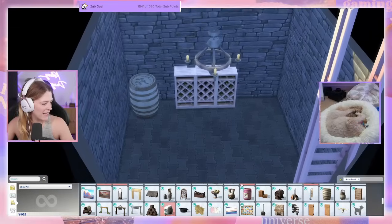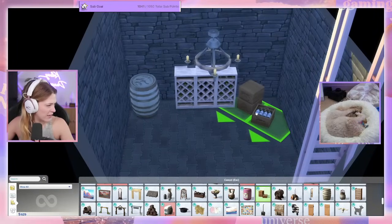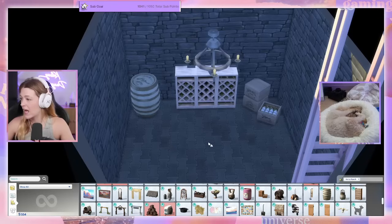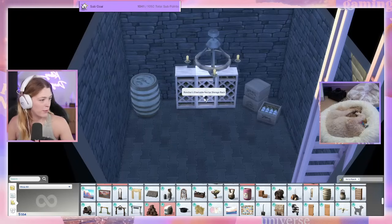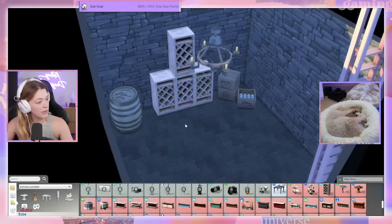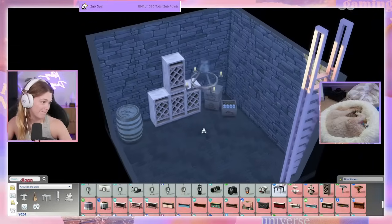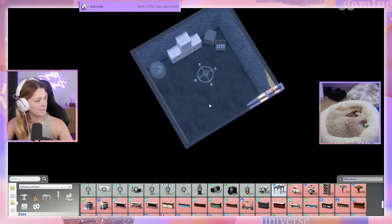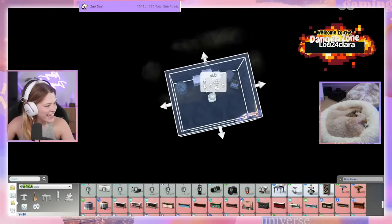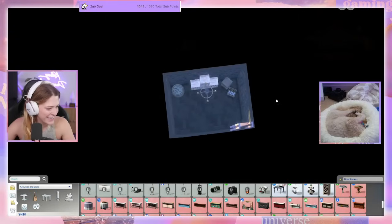Okay, and then, I love this little crate vibe here. Mm-hmm. It can always get bigger. Exactly. Good point. We might want to put another one on top. Oh, we'd be out of money then, huh? But we are using them. We could make it smaller again. Just make it itty bitty. I want the money.